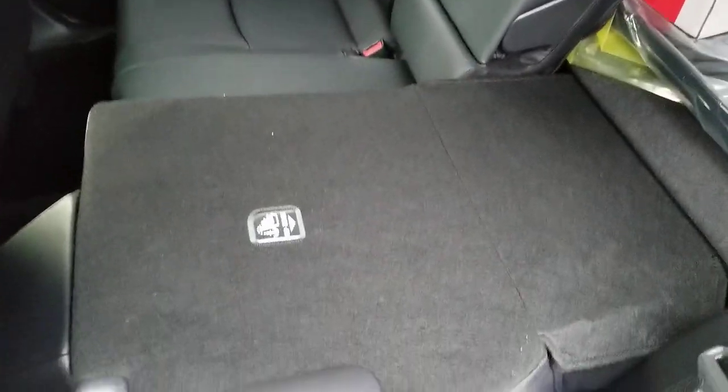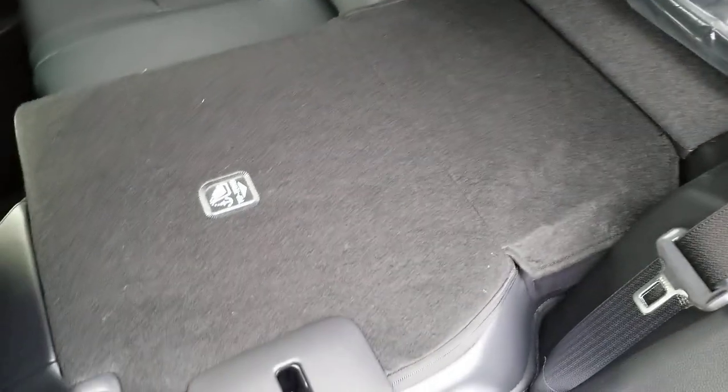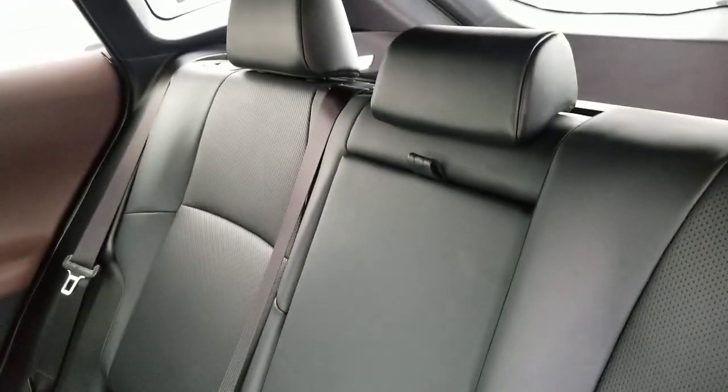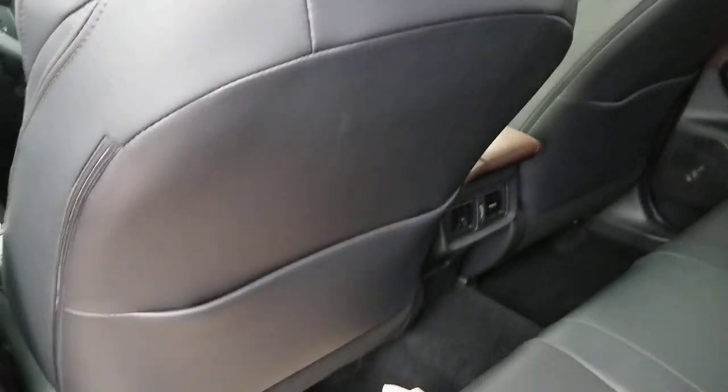You can see these seats will also fold down for you, of course. Now I've moved this front seat back pretty good, but you can see that they'll fold down for you here. And then you'll also see that they recline. There's 2 levels of recline. This is one that's right here, that's forward. The other one's reclined a little bit more. Very easy. You just pull that lever and you push it back. Now they're reclined at the same level. So seat pockets in both of the seats. That's really good to have as well.